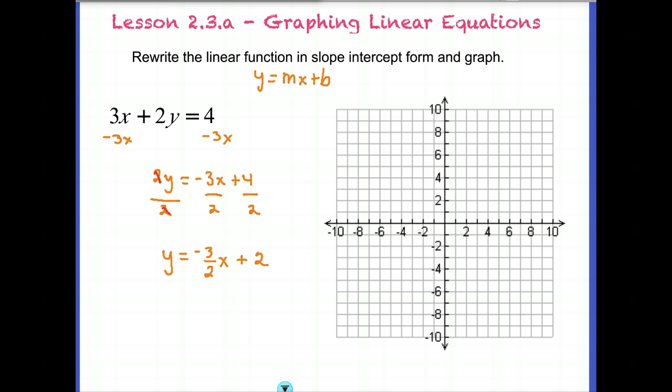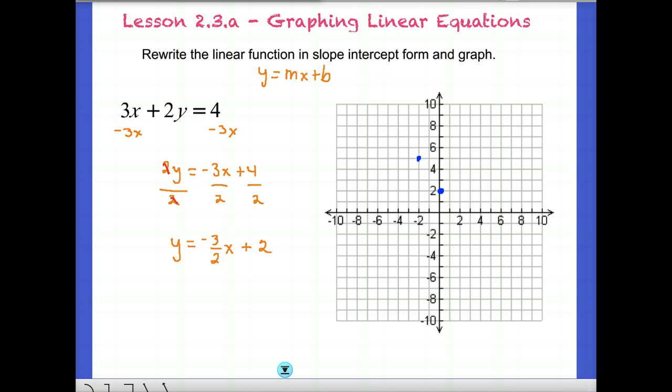Now we can plot this function on the graph. It's easy to see because now it's in our slope-intercept form. Our y-intercept is at 2. So we would put our first point at 2, and then we would put our second point at our slope. So we have a negative slope, meaning that if we read the graph from left to right, we want our line to slope downwards. And our slope is rise over run. So we are going to go up or down 3 and go left or right 2. So I'm going to go ahead and go up 3, 1, 2, 3, and then I need to go to the left 2, 1, 2, in order to ensure that our line has a negative slope. Okay, now all I need to do is draw my line between my points, and I have graphed this linear function.